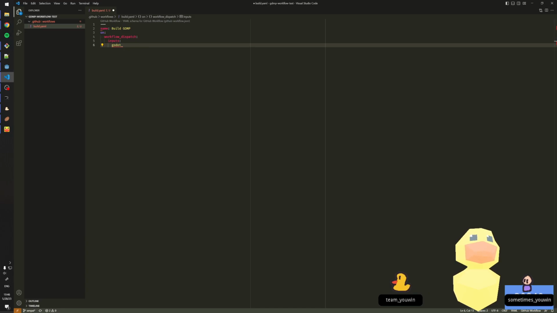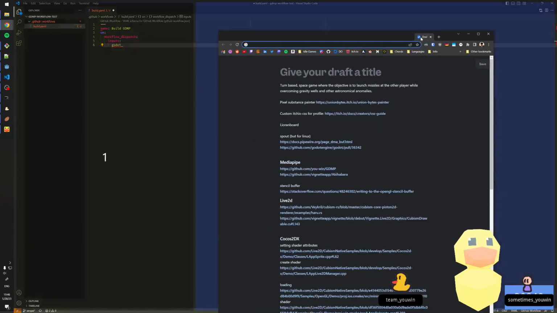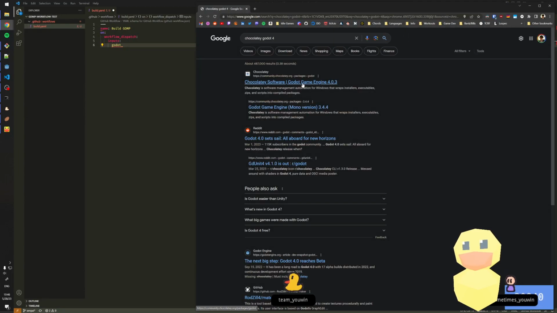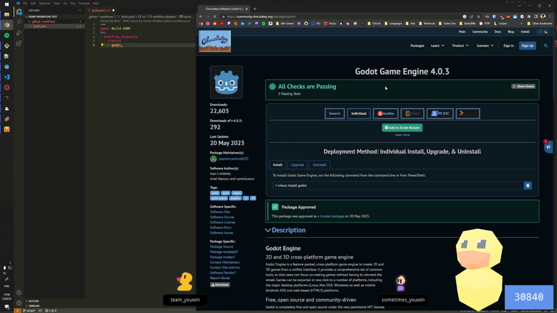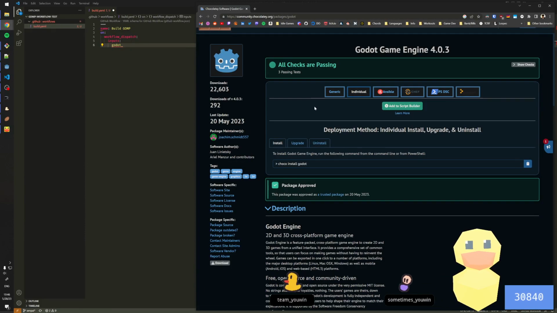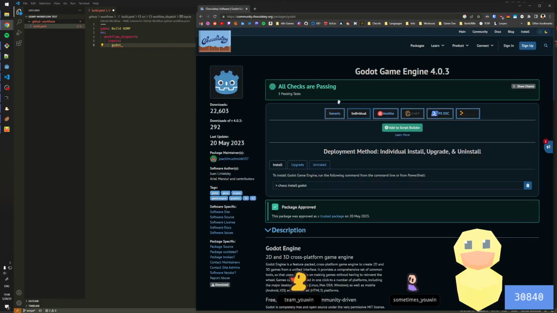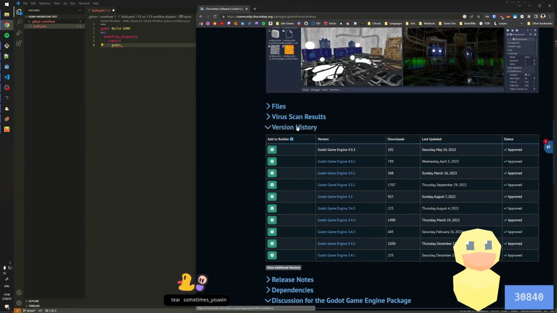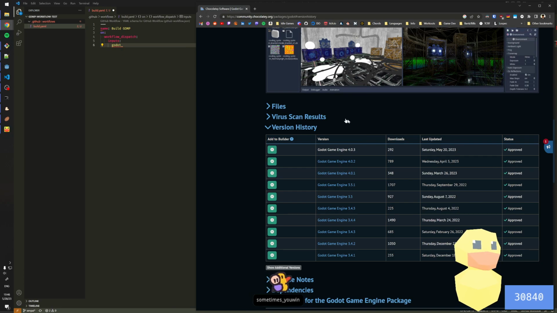Or actually, what's the latest chocolatey package for Godot? Chocolatey Godot. What do you got? Okay, so they actually do have 4.0.3. Okay. So it's packaged about a week ago, or at least it was approved as a trusted package about a week ago. Version history. Yeah. About a week ago. I think it's a bit older than that. But let me see.